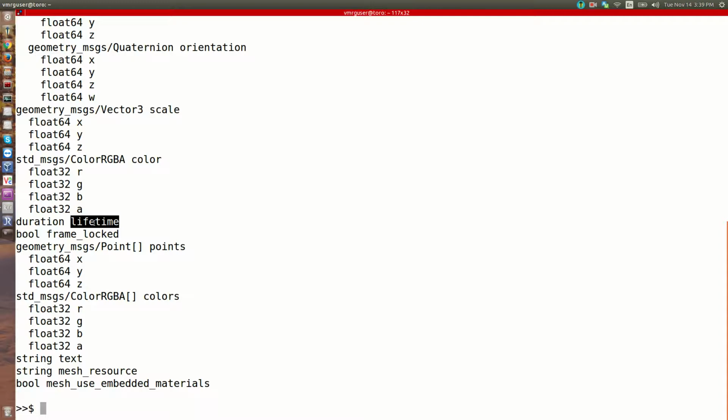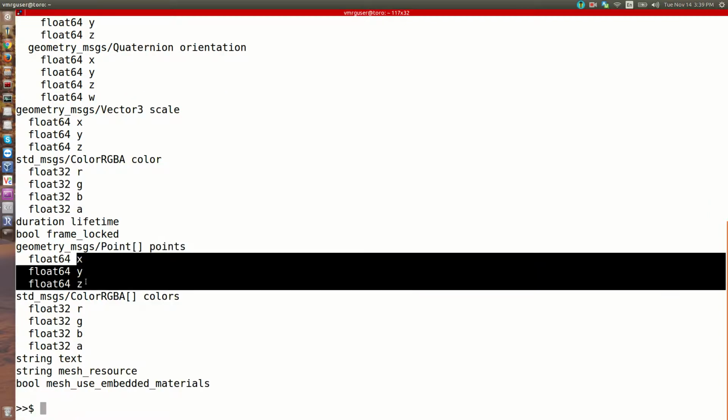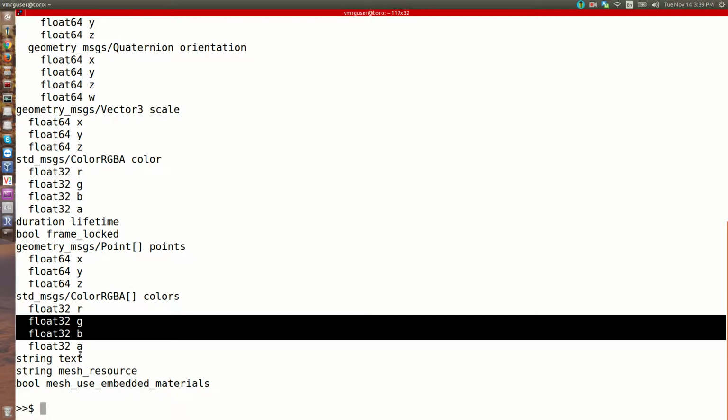The default is for a lifetime. It'll have this true or false on whether or not its frame is locked. And then this will be for different markers. Do I have one or an array of them? And if I do have an array of them, what are their XYZ positions and what are their colors?